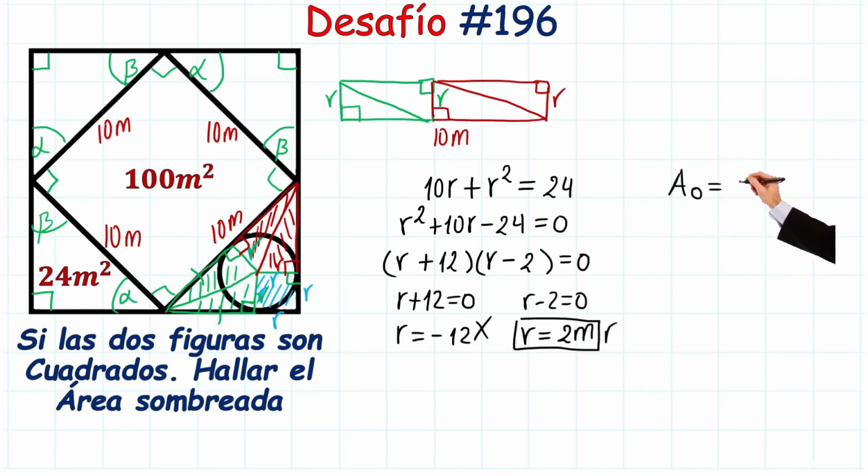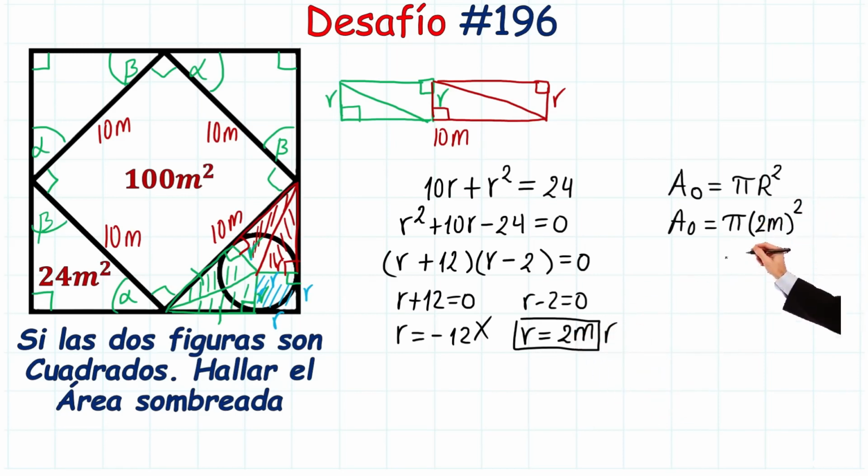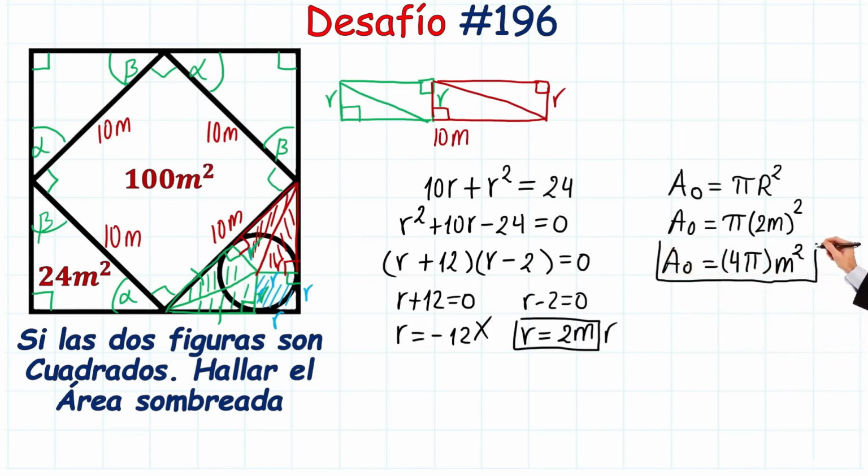The area of the circle is pi times radius squared. The area of the circle will be equal to pi times, and what is the radius? It is 2 meters then. And squaring, we see that the area of the circle is going to be equal to pi times 2 squared, which gives me 4, so 4 pi. And everything in square meters. Fantastic. We have already found the solution to our exercise. The shaded area of this circle which I have drawn is 4 pi square meters.